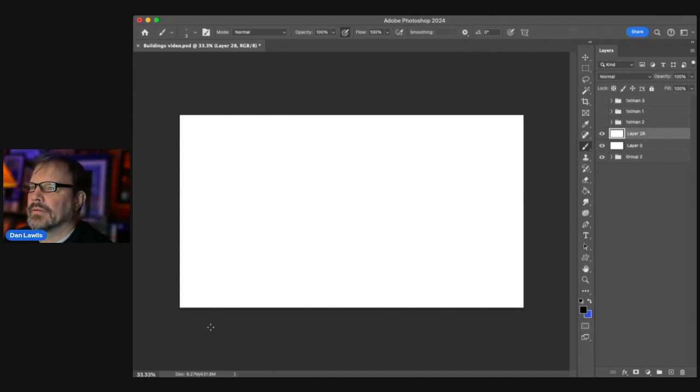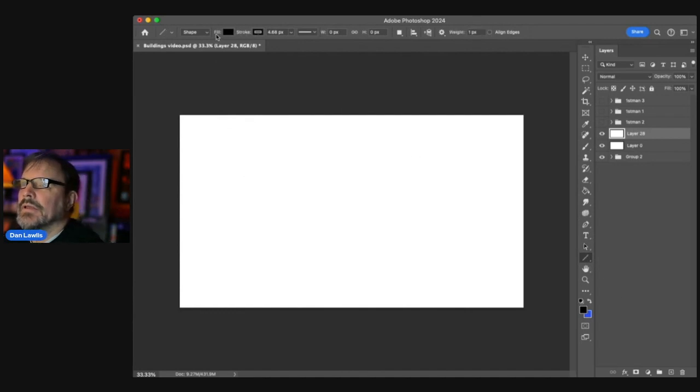So I'll start off with a blank page here, and I think I'm going to use a small brush, a 2 or something like that. And I'm going to make some lines. I could do it two ways. I could either use my line tool, set on the pixels thing, and I can make it like this by holding down the shift key. Or I think I'm going to just use my brush tool and hold down the shift key and go like that.